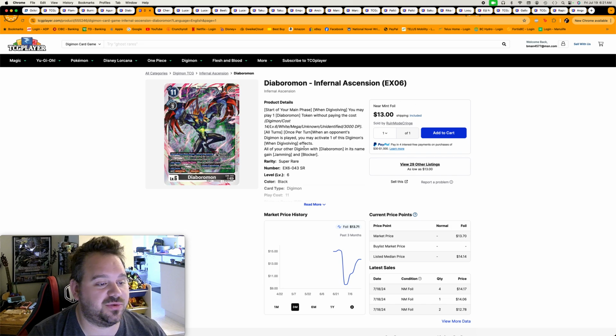As well, the regular super is still one of the best supers in the set at $13 a pop. That's pretty good. Not as good as the Lucemon, which we'll look at later, but it's still pretty good. $13 super. So yeah.